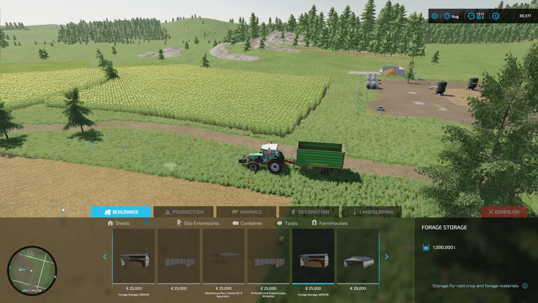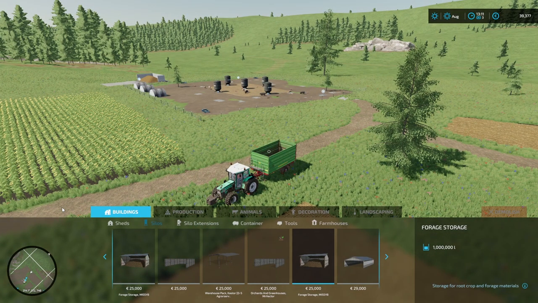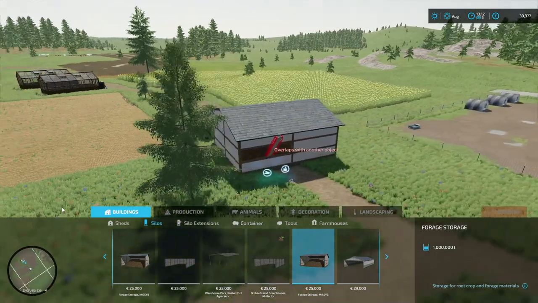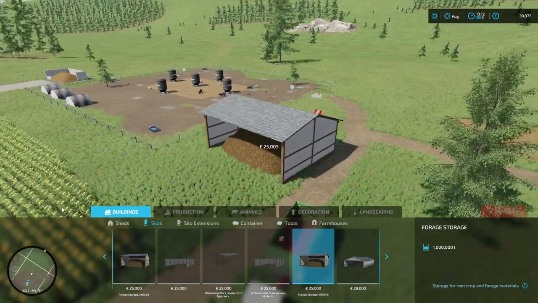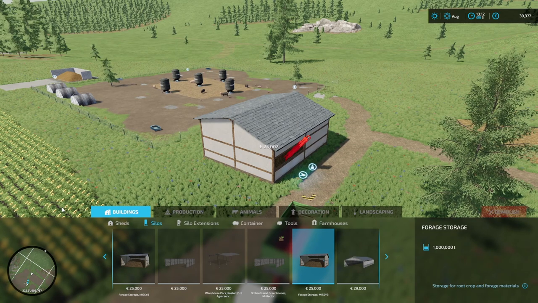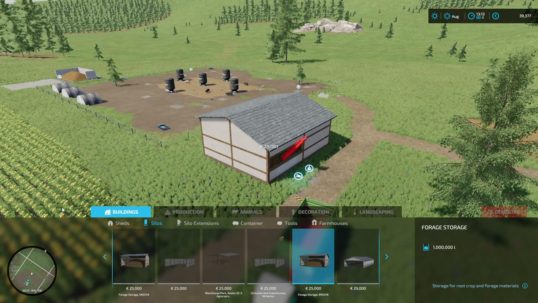The biggest problem is we've kind of reached capacity in the pig pen for straw, so we're going to have to find a straw storage solution. And I found this nice little mod for root crops and forage crops, and it looks good. It's got a 1 million litre capacity, so we shouldn't really test that too much. We may, but you never know.